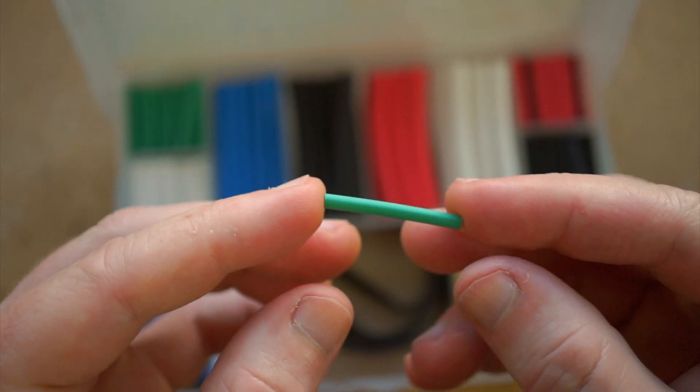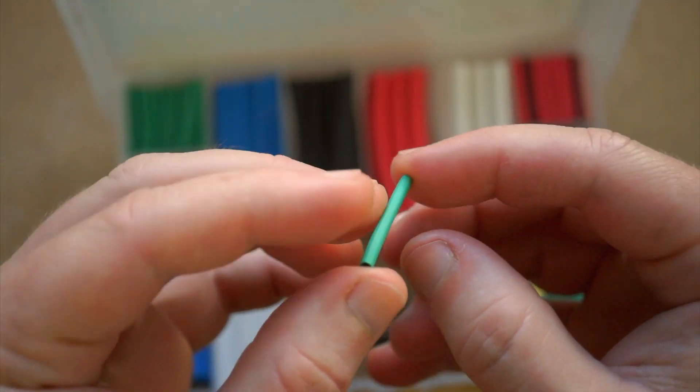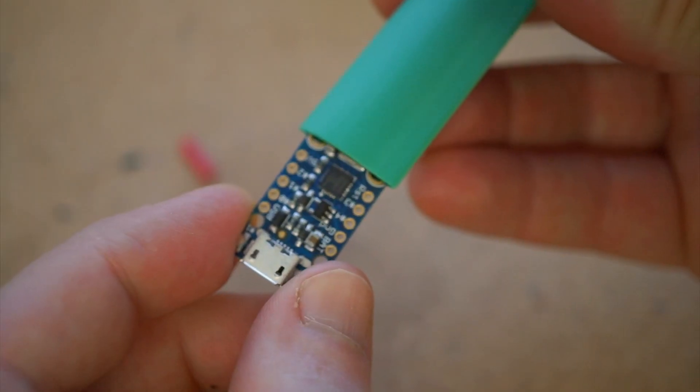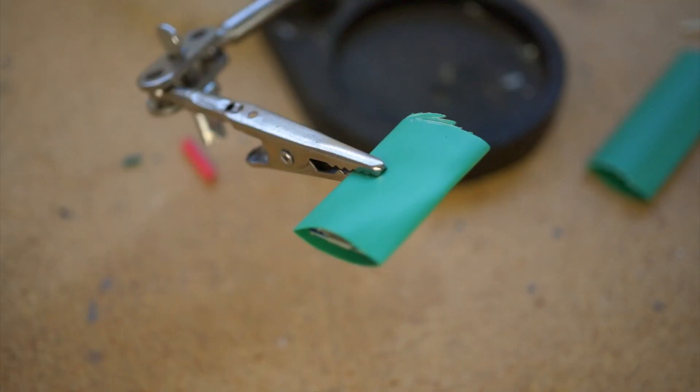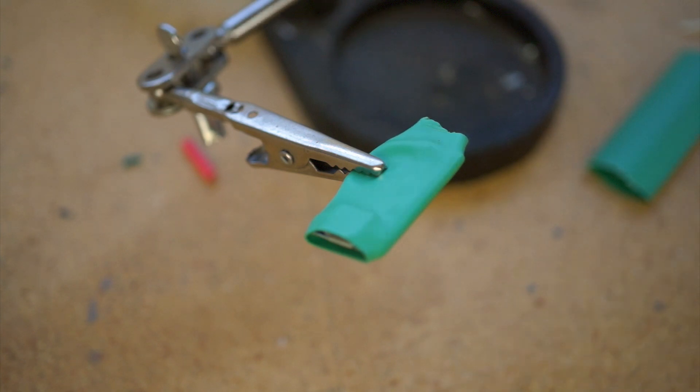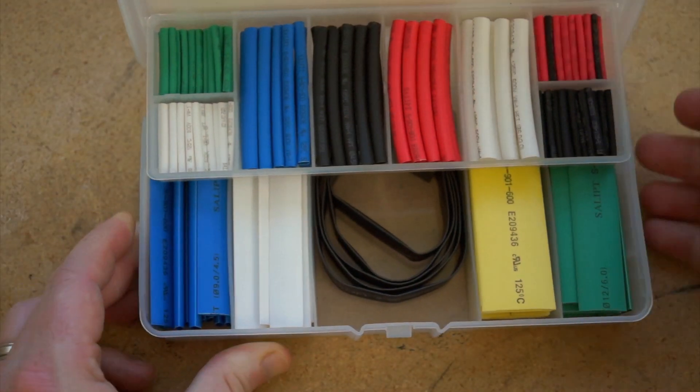This 200-piece multi-pack is a great introduction, though it doesn't include the really fat one and a half inch tubes needed for that Raspberry Pi enclosure. It works on an Adafruit trinket though, and for basic wiring, you can't beat the price. I'd pay that much just for the case it comes in.